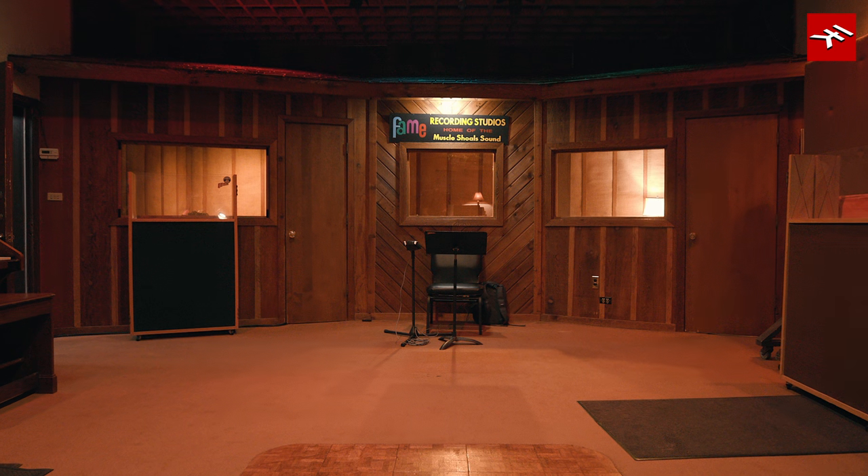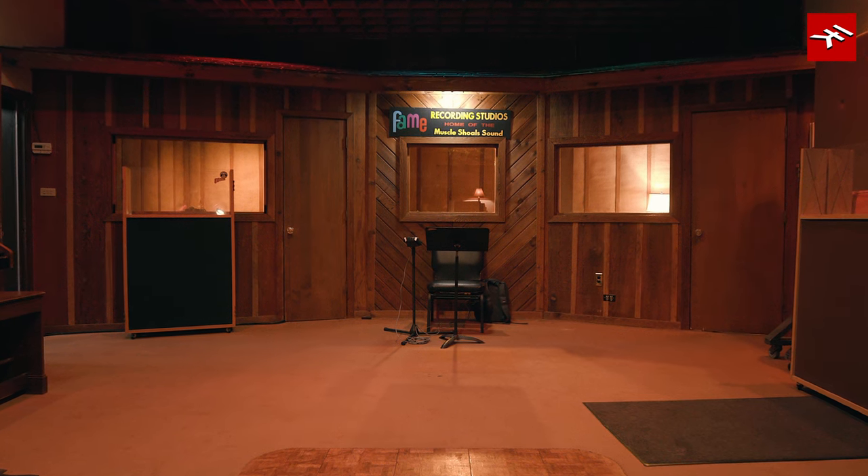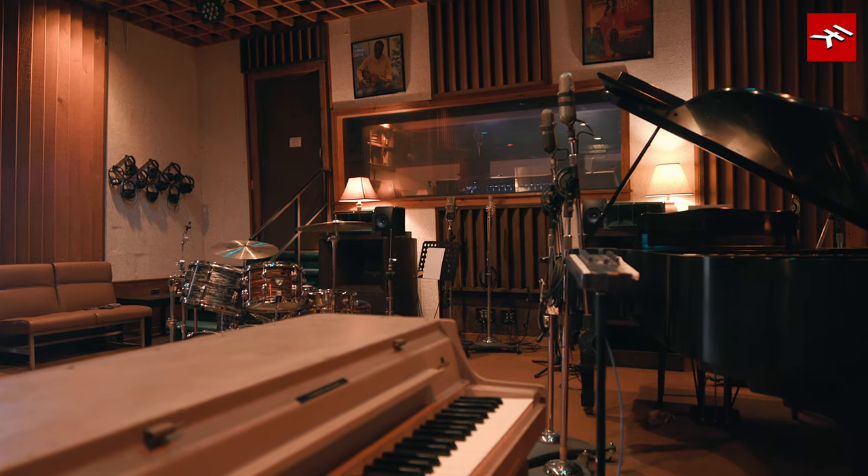This is the sound for me — this room always will be. But that room sounds great; they've got it where it's wonderful over there. It's just a difference in size, just a different room, so it has a different sound. But it's the same groove, same vibe. I know where everything was, where everybody stood. I'm very close to where all the artists stood behind two baffles. Dwayne Allman stood right there. Wilson Pickett stood right here behind me, and so forth. I can tell you where everybody was.